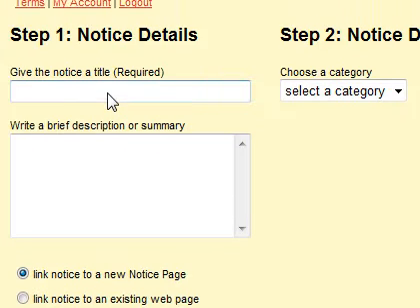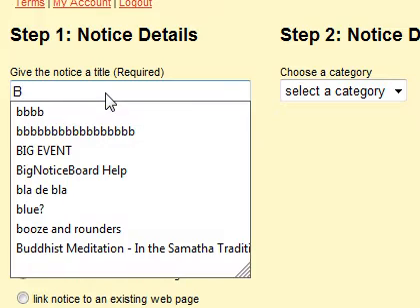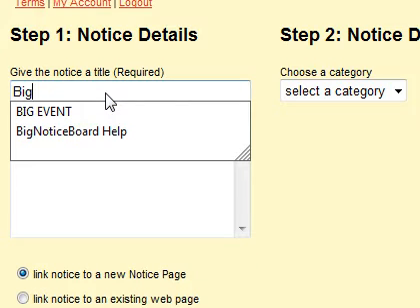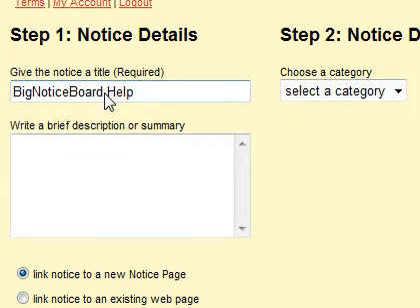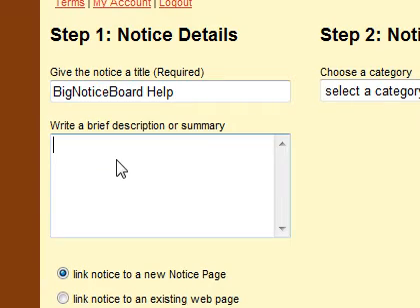So I'm just going to go ahead and type in. I'm going to create a notice called BigNoticeBoard Help, and I'm going to use this notice to put videos up on how to use the BigNoticeBoard.